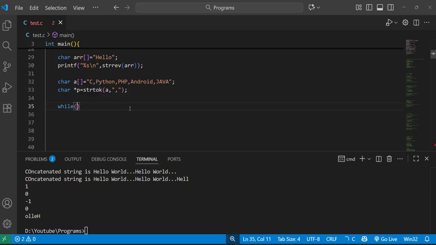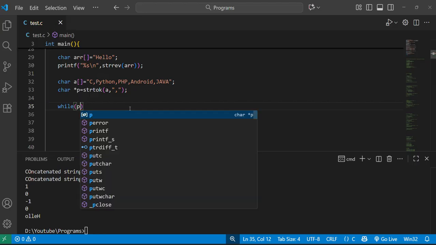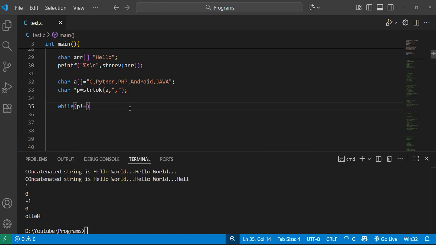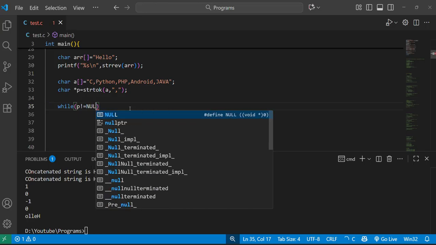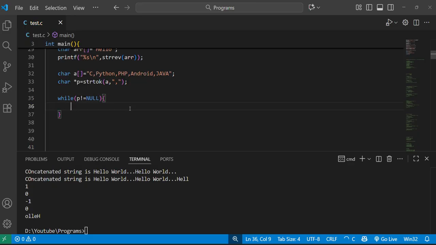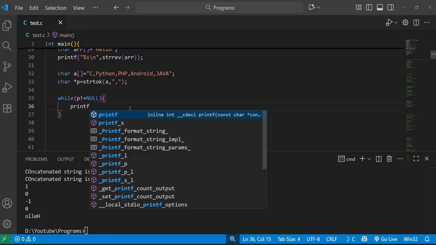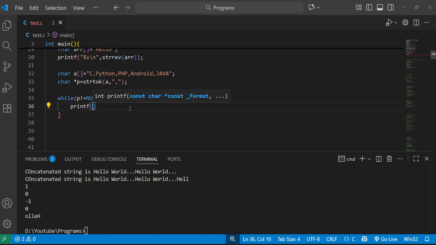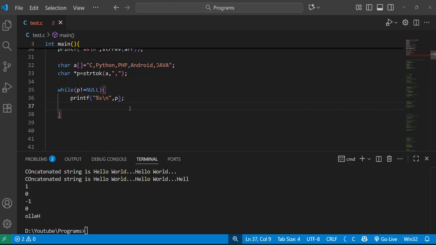In while, I'm going to check whether, because we know that the last character of a string is going to be null, so when it is not equal to null and we are trying to print something, okay, so here we are using printf, that is a string formatter, and the next line formatter, and I'm going to pass p here, right?